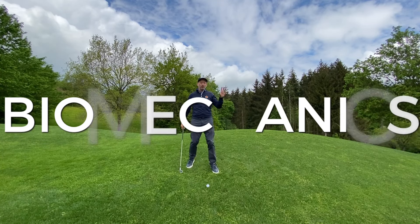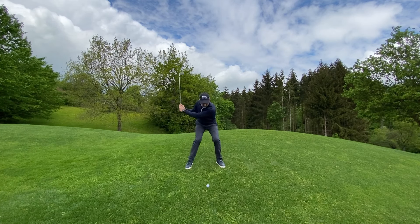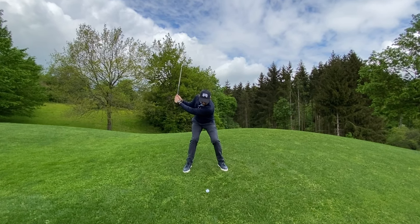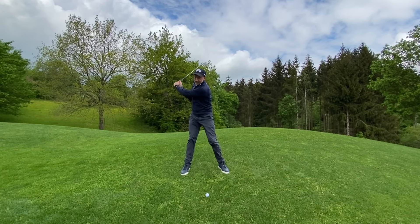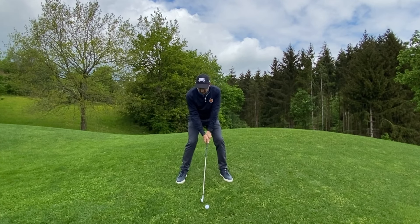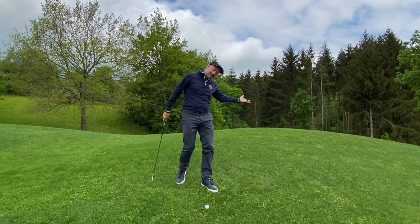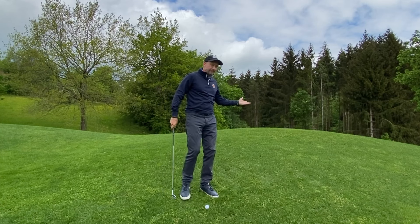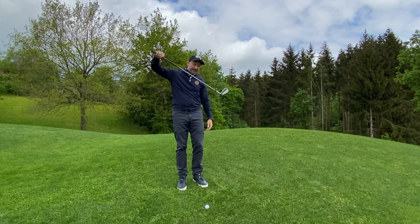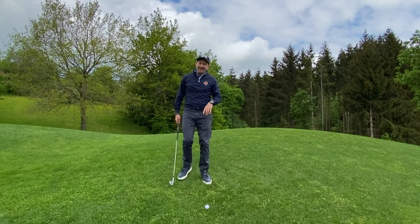And that is the biomechanics — this is the most problematic part of this swing. Because I'm in this lower posture position, it's much more difficult to make a rotation of the body in both directions. The lower half is not going to come much with me. I can turn to about there and still control my posture, but if I try and go further I'm just going to stand out of my posture, making it even more difficult to get a strike on the ball. So I'm restricted in back swing and down swing. And because it's restricted to very much upper body and arms, the tendency is to pull the ball off to the left-hand side for the right-hand golfer. So although we've got a tendency for right spin bias with the physics, we've got a tendency left pull because of the restriction in the lower half body turn.